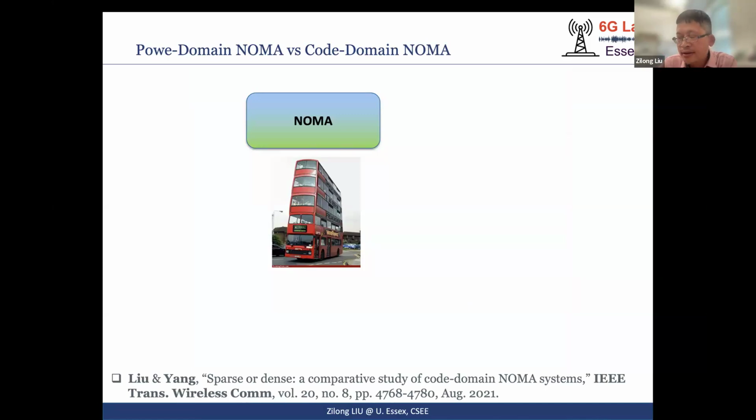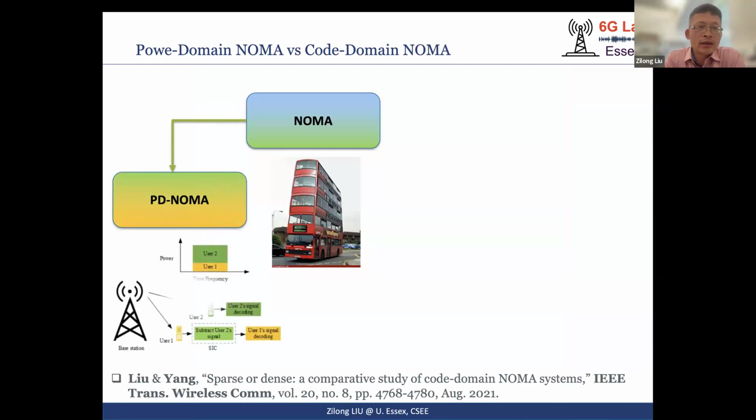In the past few years, numerous research have looked into the so-called non-orthogonal multiple access, NOMA. So basically, we have two types of NOMA. Type 1 is called the power domain NOMA. The idea here is that we have two users, and we separate these two users in the power domain, whereas we are sending them over the same time and frequency resources. Such a power domain NOMA, in terms of its idea, is very simple. But in terms of its implementation, it's not so simple.